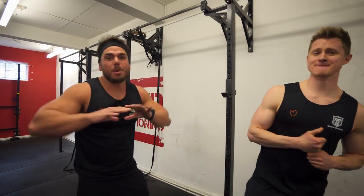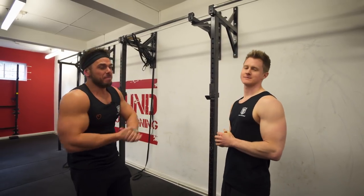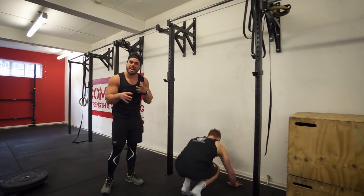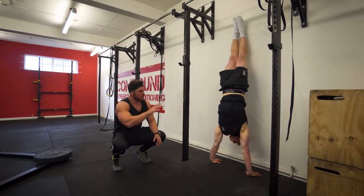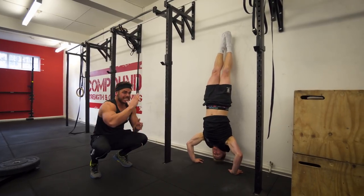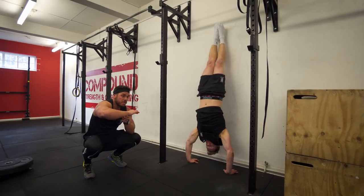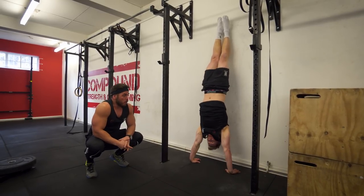Next up, we've got metabolic stress of the chest and shoulders, which is going to be demonstrated by Tim. Handstands. What we're going to be doing on this is a biomechanical drop set. Tim's going to go to a handstand, perform as many reps as he can, stopping just short of failure. Then he's going to go into an incline push-up and keep going until failure, then normal push-ups, and then basically decline. So he can drop to his knees or do those on a box.